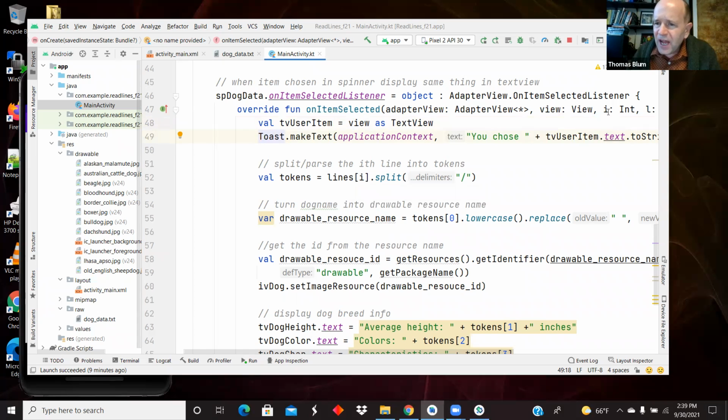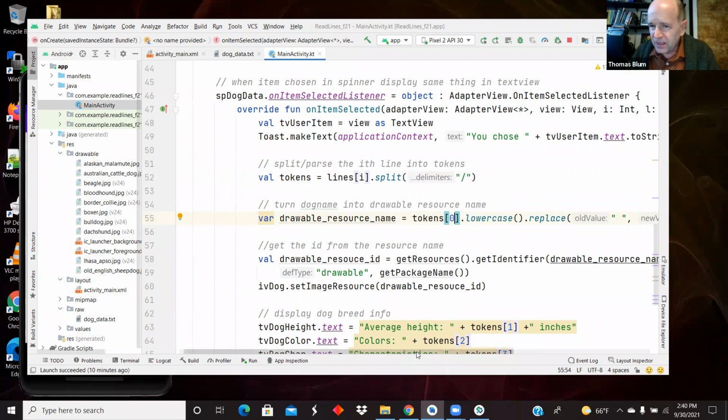I am using the i to take the ith element of my lines array and splitting it once again. So I split it up there just to get out the dog's name. Now I'm pulling a particular element of the lines array, the ith element, and I'm splitting it because this is the current dog that I want the information for. The first name, token 0, the first token, when I use the delimiter slash to break it up into a number of things, the 0th one, the first thing, is the name of the dog.